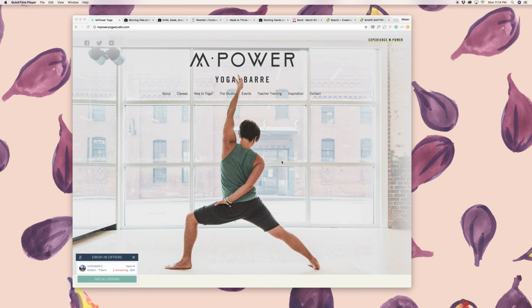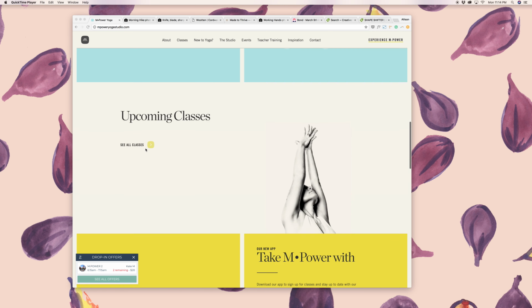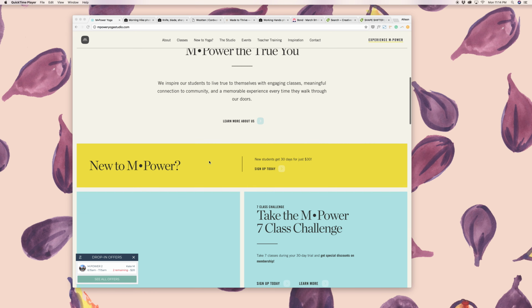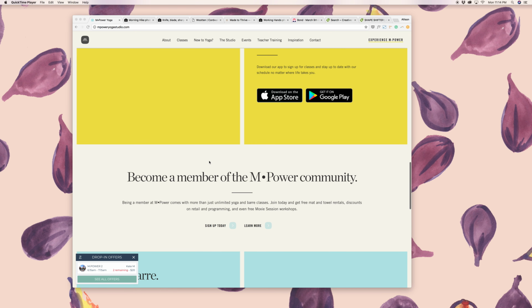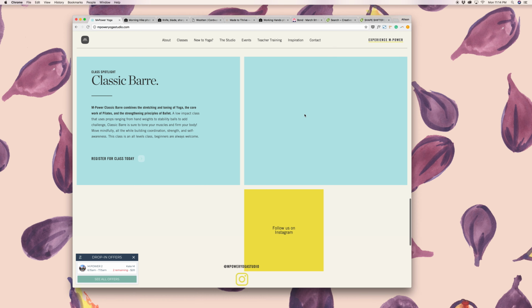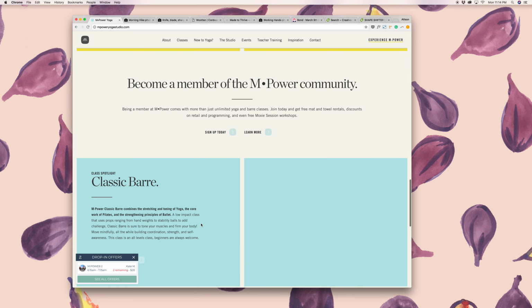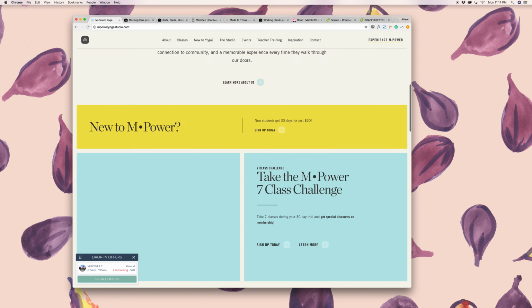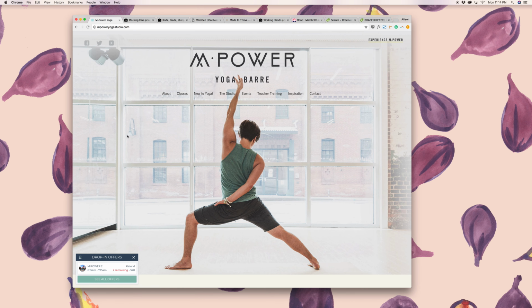So the first one is this yoga bar studio, which I actually really like their style. I like their use of color, but you can see they have randomly these empty squares, but maybe it's a vibe that they're trying to get. You can see they have a picture here and then one up here. And so if you are someone who is maybe creating a website based around movement or fitness, until you have your own space, and even a lot of the places that we've done photography for, they've been in business for a while. So, it took them a while to finally invest in a big shoot.